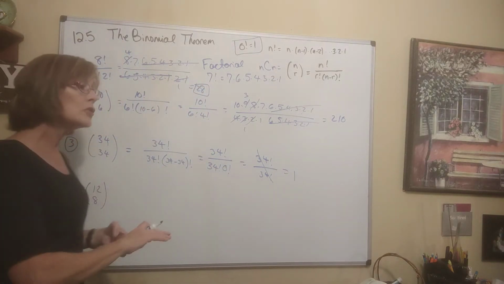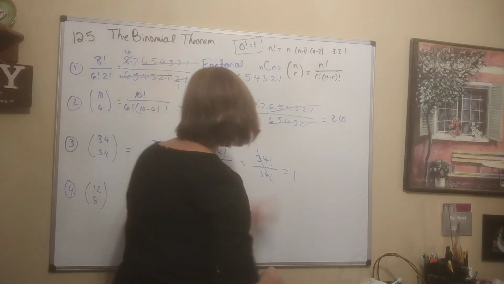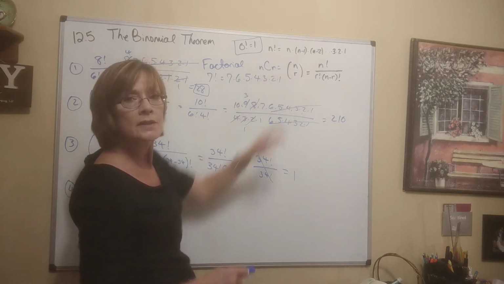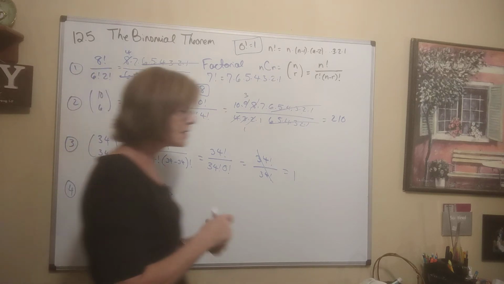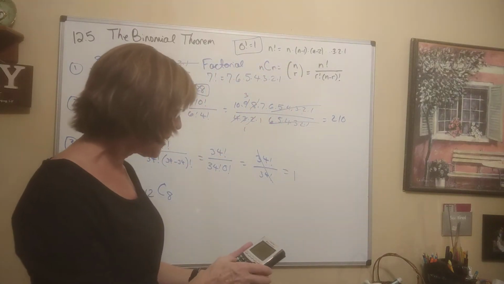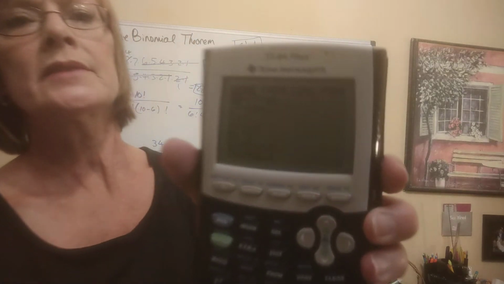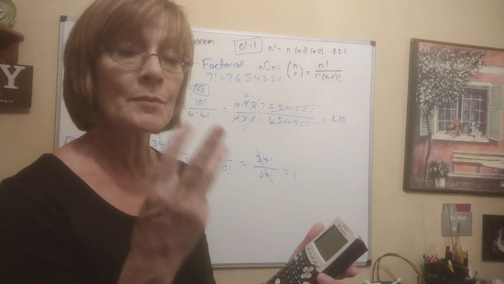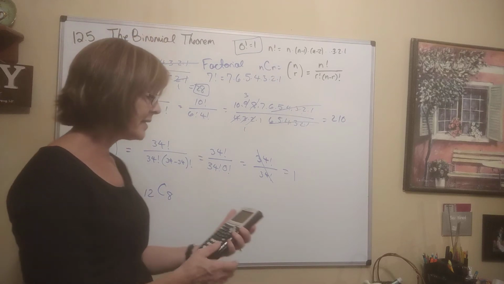Now, here's how you use your calculator to find a combination if you want to. So I'm going to use it for this one. I convert this nCr to N choose R because that's how I want my calculator. I'm going to say 12 choose 8. And this is how you find that button. Again, it's the TI, that's what I know how to use. Hit your math button, then use your right arrow and go all the way over to where it says PRB for probability. Mine is number 3. It says N choose R. Okay, so that's how I'm going to get to it.